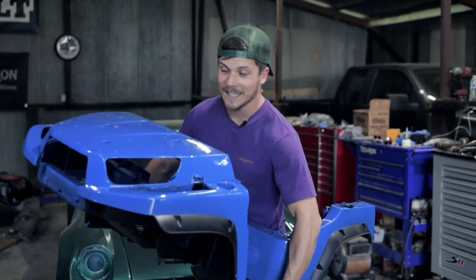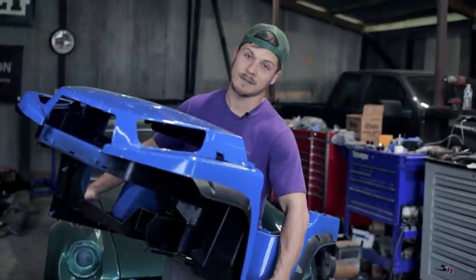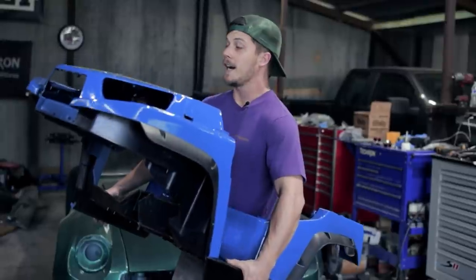So from the very beginning, I knew that I wanted to paint this thing a really crazy color, and it got flame blue. Now, flame blue is the same color as my Titan. If you guys have watched the channel, you will recognize this color. It's like a bright blue metallic color. Very, very cool. And I think it looks awesome.